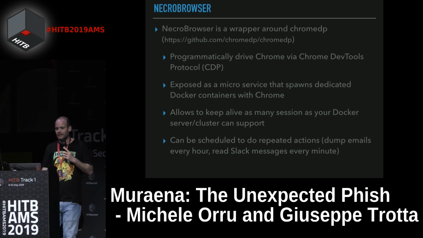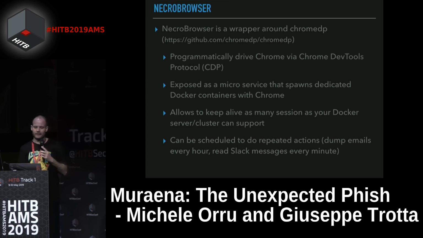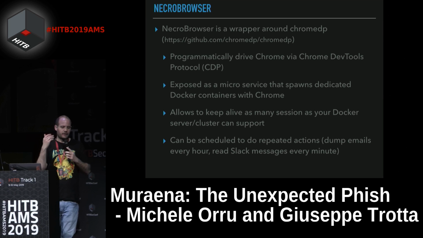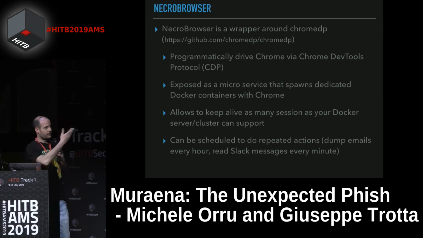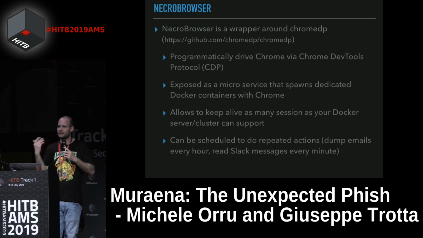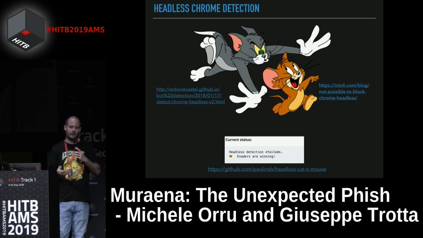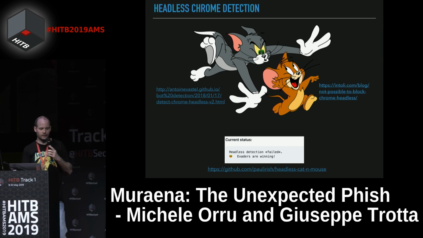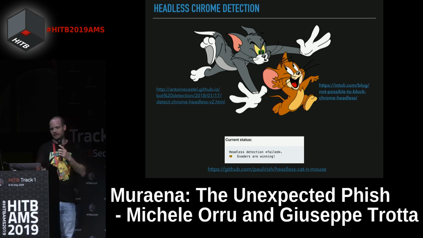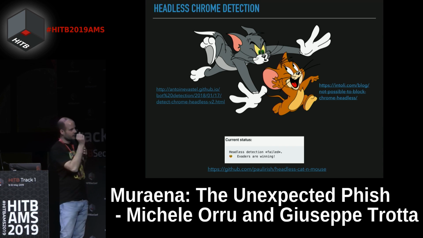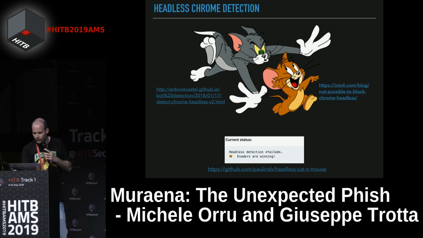Everything can be automated. In the demos, we're going to see just some of the examples that we were playing with, but imagine that you can use the idea of running an instrumented browser to do much more than just post phishing. You can do OSINT, you can do other types of instrumentation. And in fact, what is really interesting is this cat and mouse game between those trying to detect access to websites via instrumented, non-human-driven browsers, and people that are instead fighting on the opposite side, like us, making a headless browser always win, right?